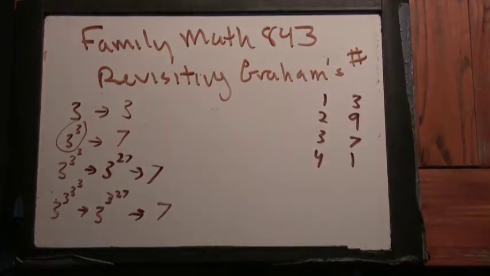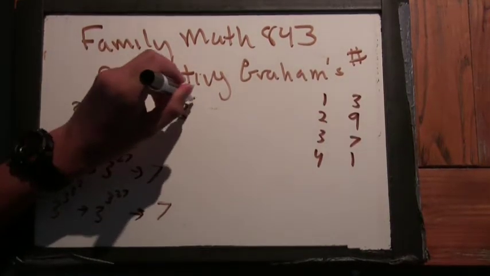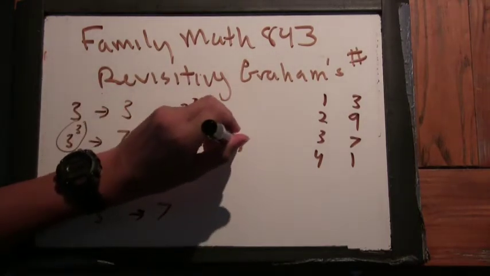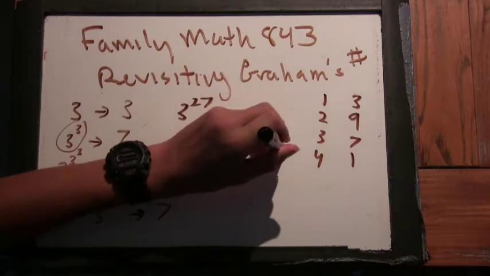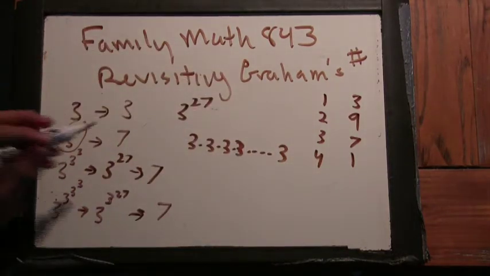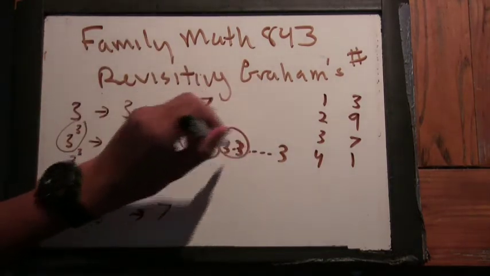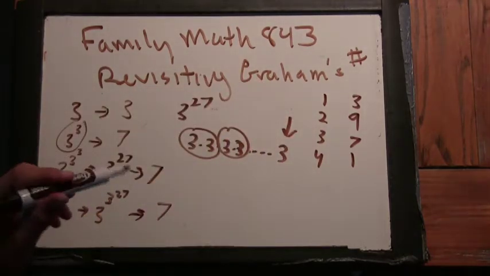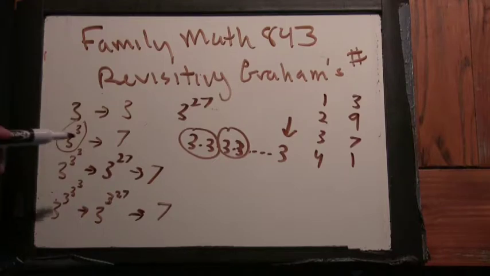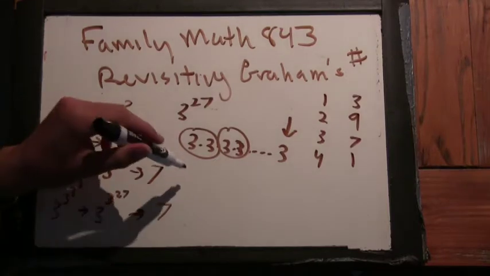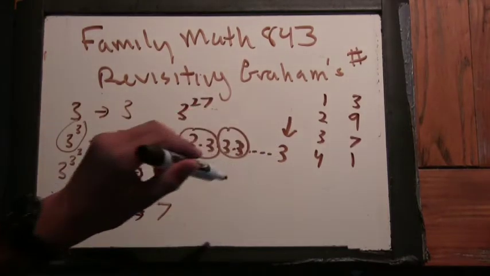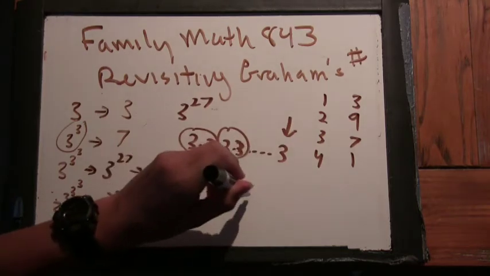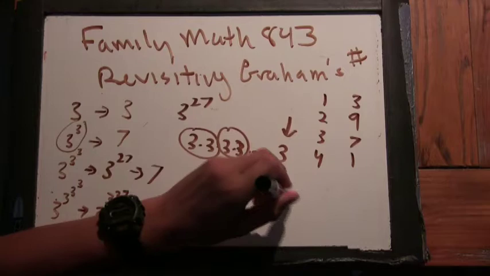So for 3 to the 27, we said this was 3 times 3 times 3 times 3, 27 3's. Then we grouped the 3's in groups of 2 and left this one. Then these groups of 3, mod 4, were all 1, except for this one here. That turned into 1 times 1 times 1 times... so 14 1's times 3. Okay.